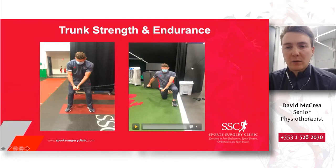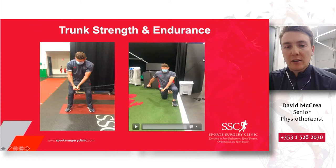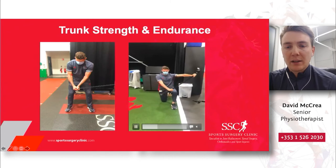On the right-hand side, we have a similar exercise — this time Tim is using a cable machine. If you have access to a gym you might use a cable machine; if not, a band similar to Tim's could be used. He's in a half-kneeling position and again trying to fix his trunk in one position, but rowing his hands across his body, relying on his trunk strength to do so.